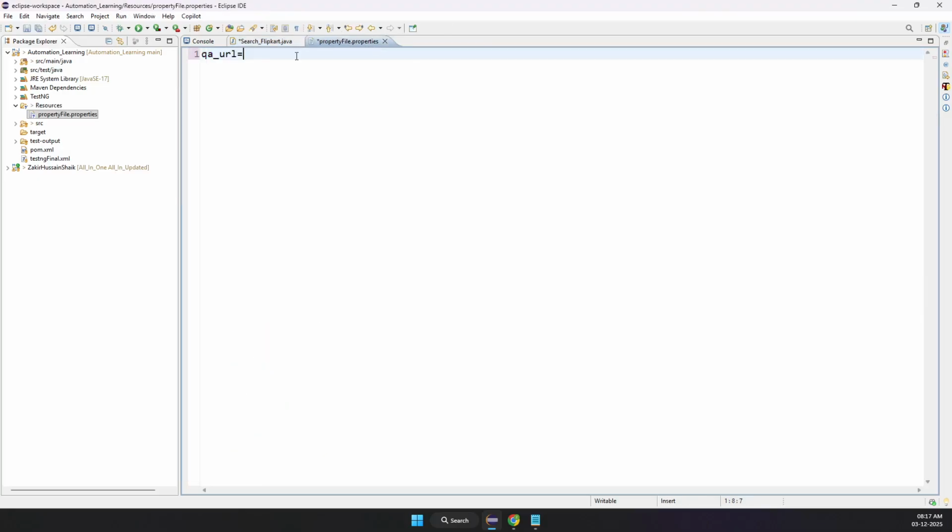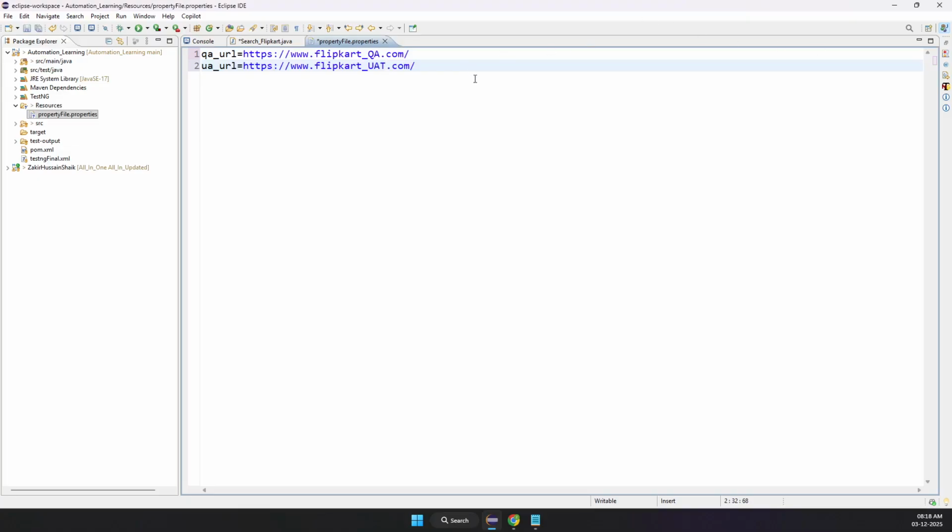Similarly, you will have a UAT URL. So Flipkart QA is the QA URL, and this is your UAT environment.